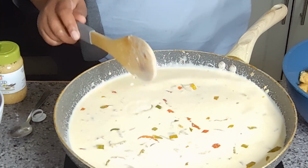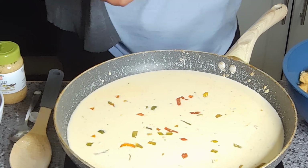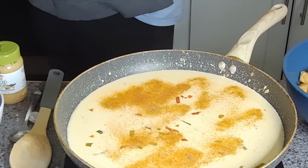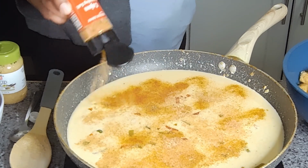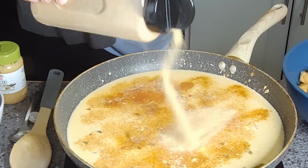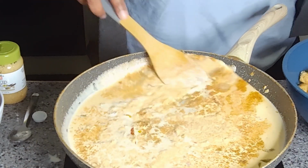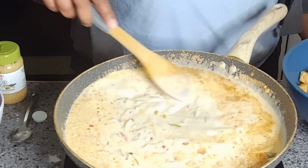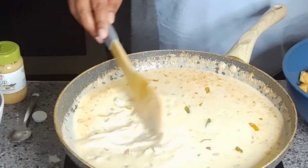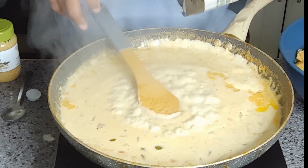Alright. Now let's add some of this devil seasoning to this. Add that Tony's, some of this Cajun. Some garlic powder. And just stir. Beautiful. Alright, so let's add parm.